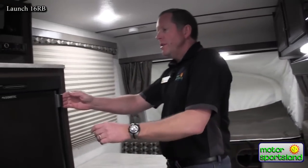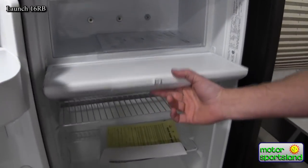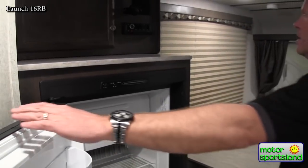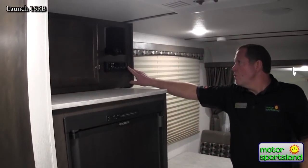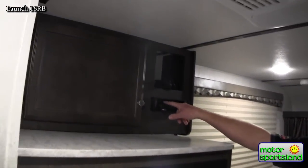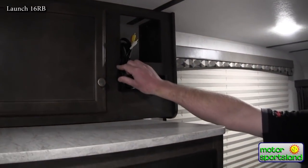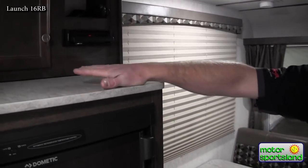Got a big refrigerator-freezer combination here. Freezer up top, refrigerator, I believe that's 3.2 cubic foot. You have a radio system here, which when you open up this door, you've got a spot to put a DVD in there, and that'll play through these cords right here. And then you can either mount a TV over here or just sit it up on the shelf if you want to do that. So it is set up that way.